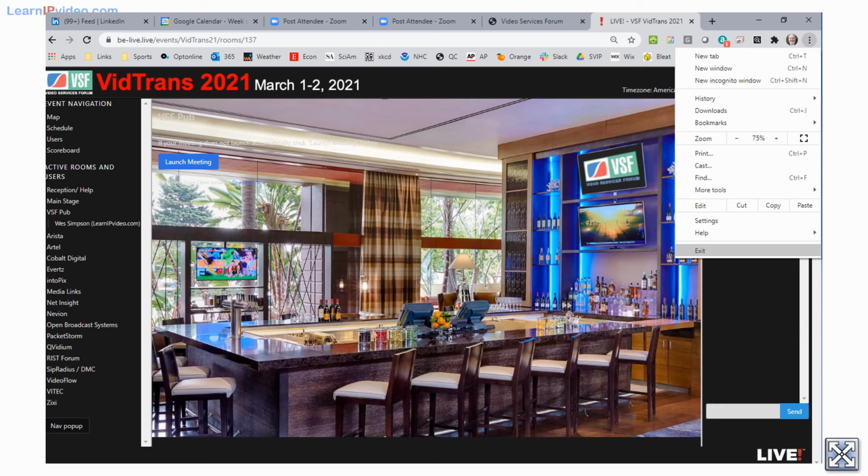Also, if you look at the very bottom on the left-hand side, you'll see a small button that says Nav Pop-Up. If you click that button, it removes the navigation screen from your browser window and makes it into a pop-up window, which you can now move around on your display.